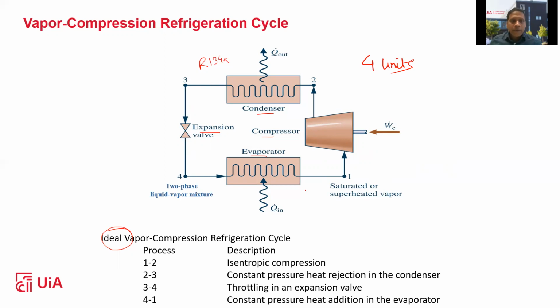So in this case, as you can see, first, when it comes to this stage, the evaporator, after the evaporator, you'd get saturated or superheated vapor. And now, saturated and superheated vapor, we already talked about this in thermodynamics. What is a saturated vapor? What is the superheated vapor? After the evaporator, you may have 100% vapor or gas, or a mixture of both. So it comes to the compressor.